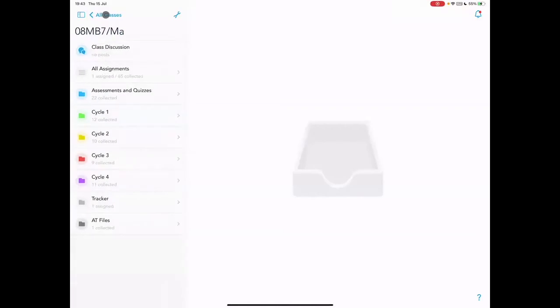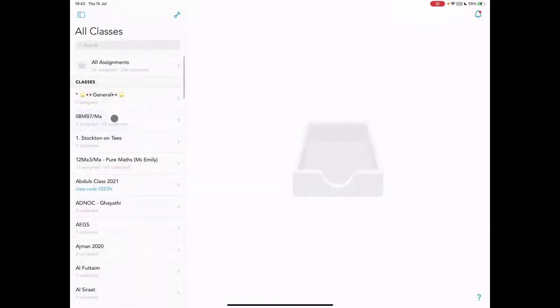One of the best things, and it probably makes sense for me to mention this at this time of the year: this teacher, when she's ready to prepare for the next year, can actually duplicate this whole class. So all her resources, all her planning, everything gets automatically duplicated.